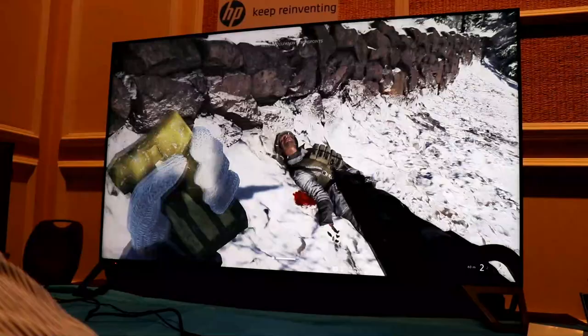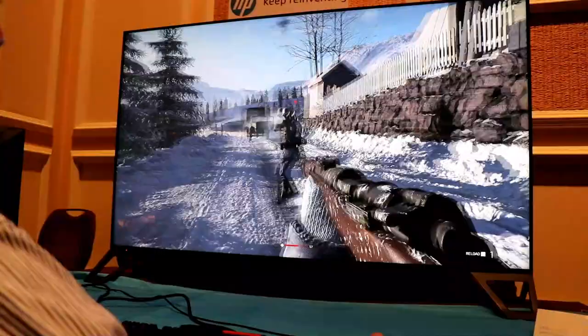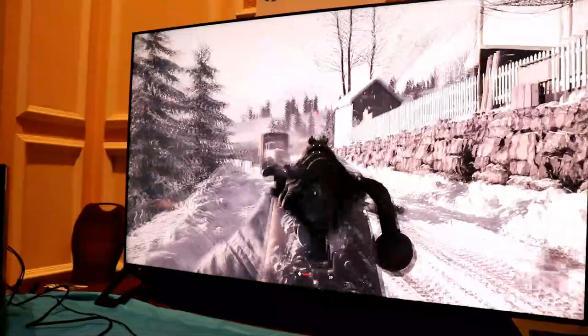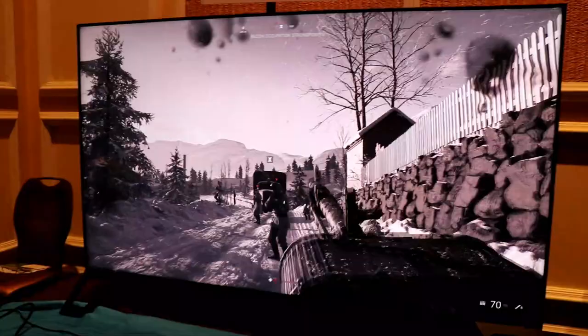For some specs here, it is a 144Hz panel, high refresh rate panel. G-Sync is built in, NVIDIA G-Sync capable, as well as NVIDIA Shield onboard. Marco is playing Battlefield 5 via the Shield or is the PC playing Marco? I think the PC is playing this time. Not game streaming, but yeah — Battlefield 5, G-Sync, HDR, 65 inch with built-in NVIDIA Shield.